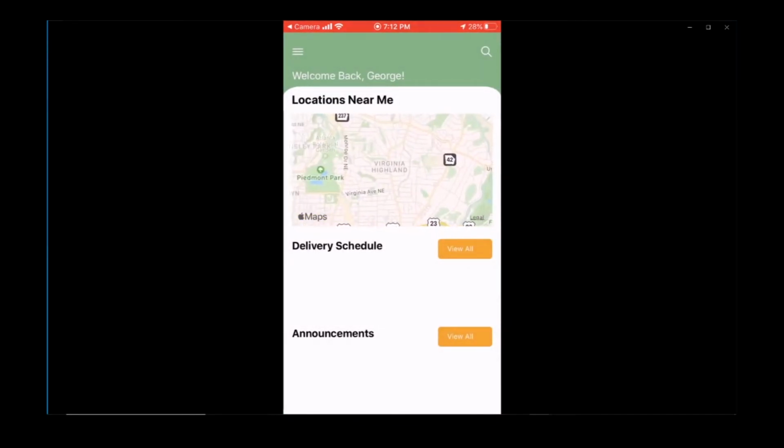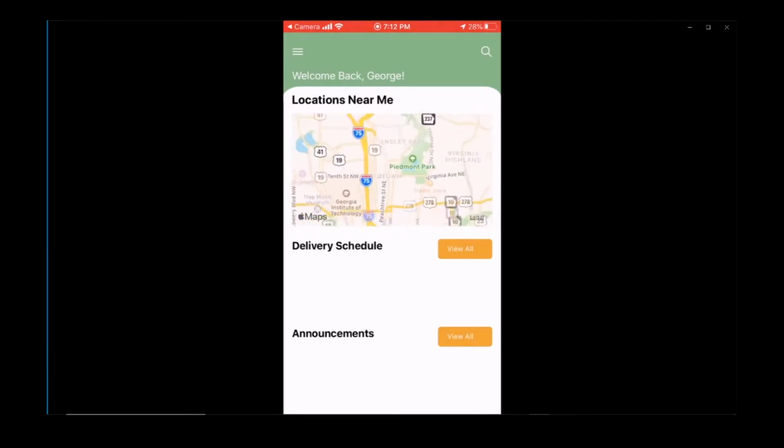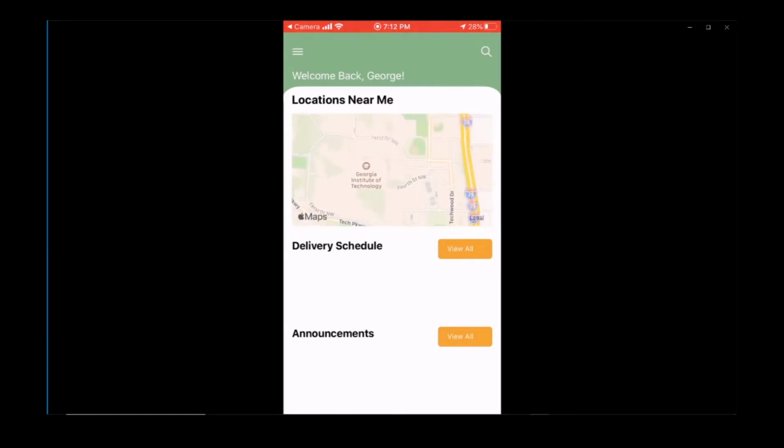And our home screen no longer has just a Georgia Tech map, it actually has a map service. Since I'm using an iPhone, this is implementing Apple Maps. And here you can see me looking at the Georgia Tech buildings. We do plan to update the map in the future a bit more, just so the pantry locations are a bit more visible and they can be interacted with on the map.